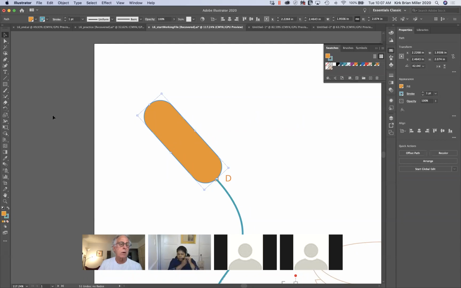The next thing that I want to do is change the scale of this. And I don't remember from the book, but I made it 50%. There's a couple of ways that you can do that. I can select the scale tool if I want it exactly 50% as an example. That's what lesson 5 is going to be about, scaling elements and doing a variety of things to them.